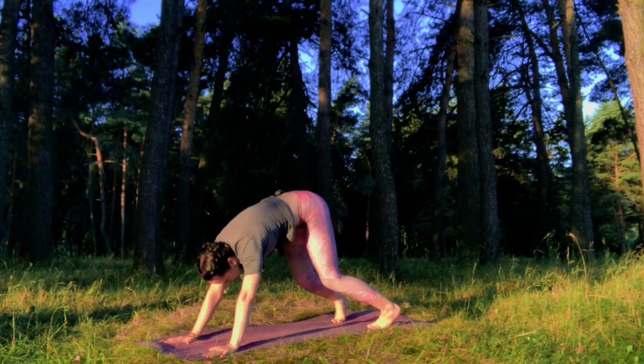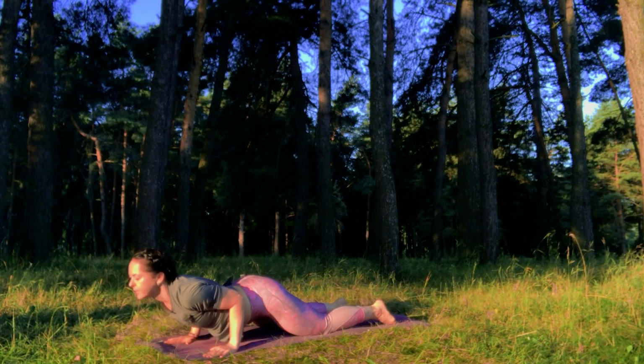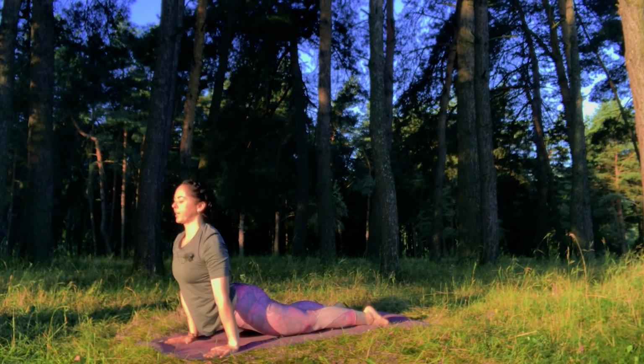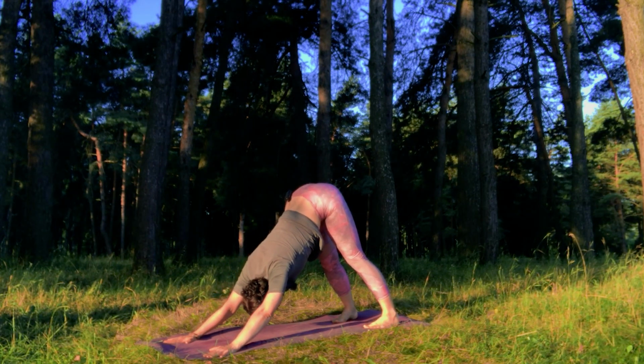Delay your breath, Ashtanga Namaskar, knees, chest, chin to the floor. Inhale, upward facing dog. Lengthen your neck, shoulders pulled down, tip of head to the sky. Easy exhalation, push your weight to the backside, downward facing dog.